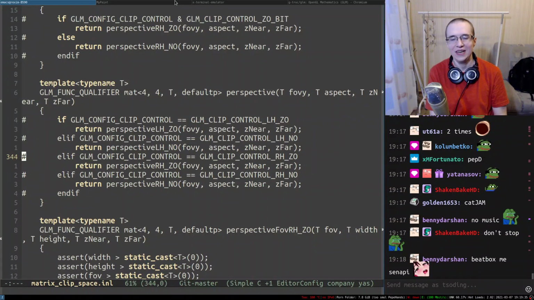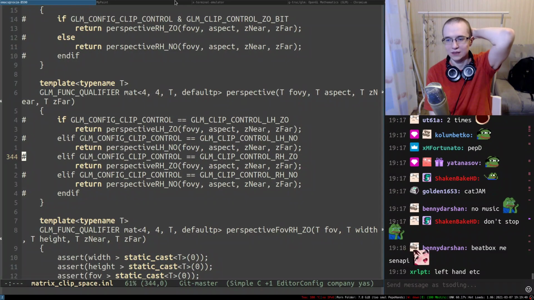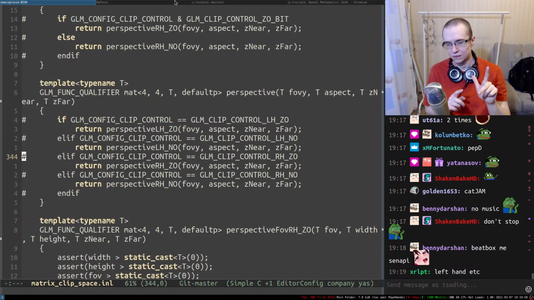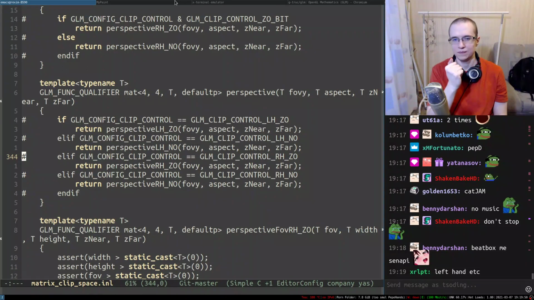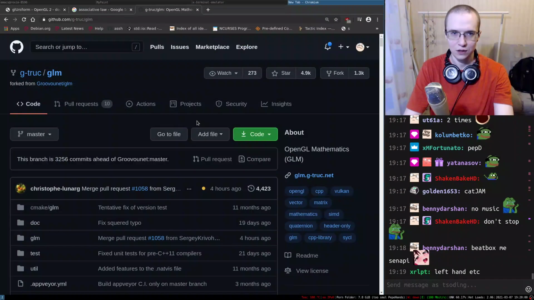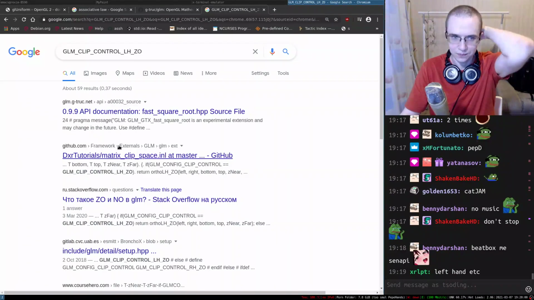ZO. What is left hand ZO supposed to mean? Okay, left hand, but ZO, I don't understand. So which one do we have? I think it's a right hand. Oh, let me actually Google up GLM clip control LHZO, because it's quite important, I think.